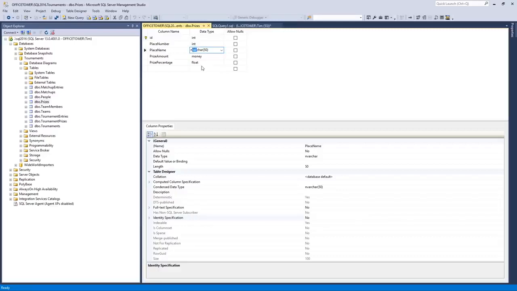Var means a variable length, meaning this number right here, 50, is the maximum number of characters that this column will hold. But var means that it could hold 3 characters, 5 characters, or 50 characters. Now it can't hold 51, but it can hold 50, 49, 1, or even 0 characters. That's what the variable means.